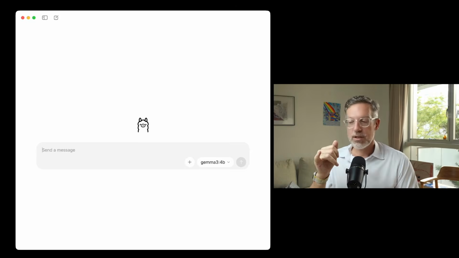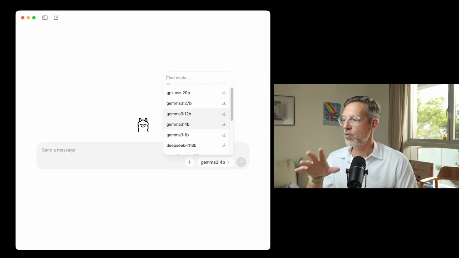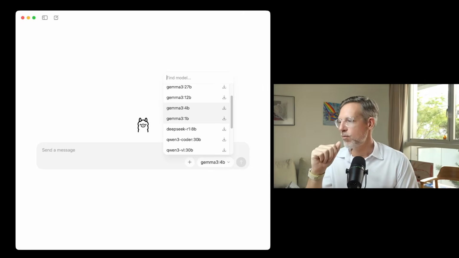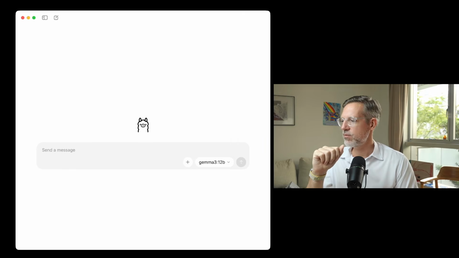A quick note on model selection though. You can select all kinds of open source, open weights models to be precise. I'm gonna go for Gemma 3, hopefully the 12 billion parameter model runs on my hardware here in this demo.